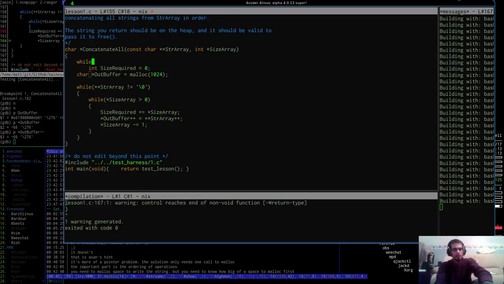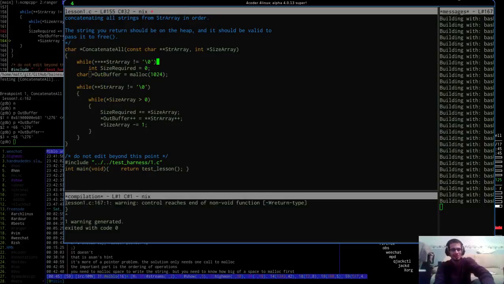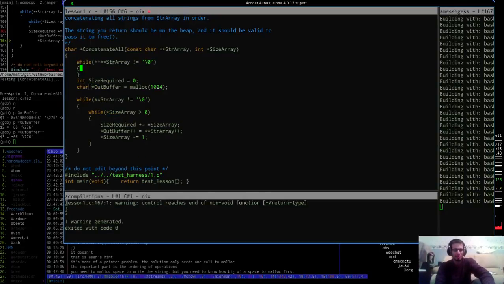So it's like while the value at string array, it's not really that, is it? It's kind of this. I don't know if that's at all valid. Well, that's not equal to 0. Do some stuff.